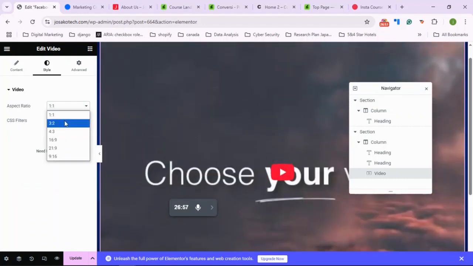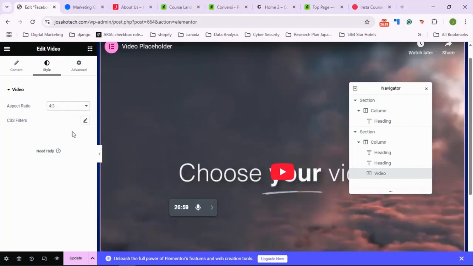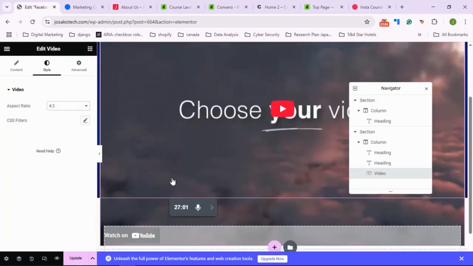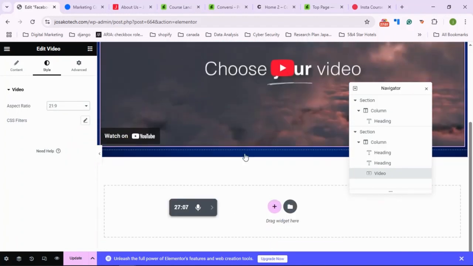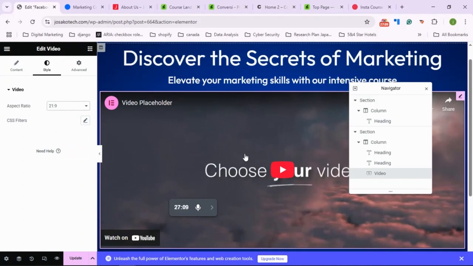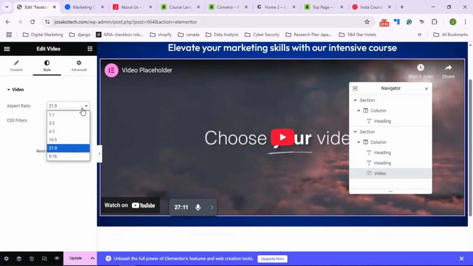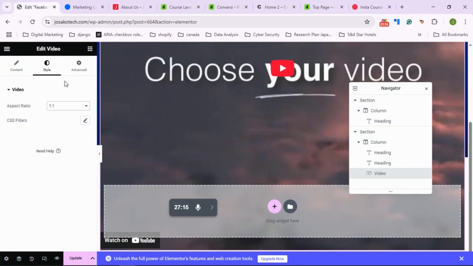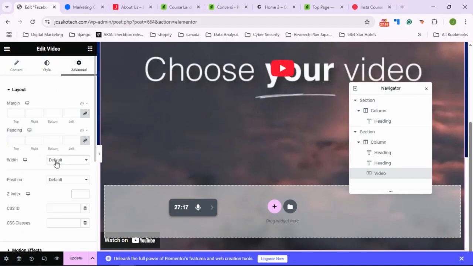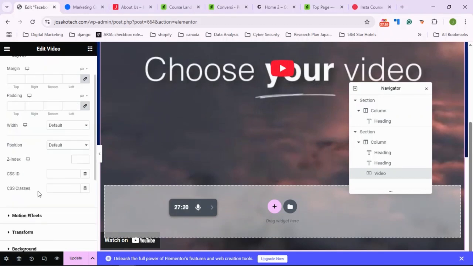I think this one is okay, but this one is kind of big. I'll come back here to width, custom.